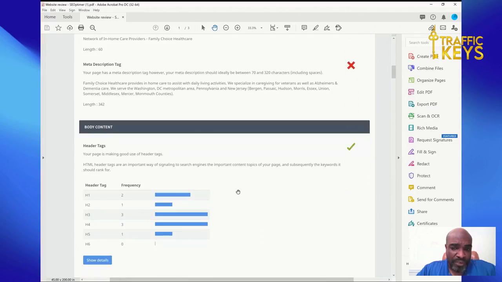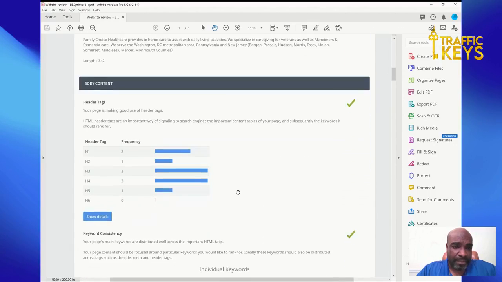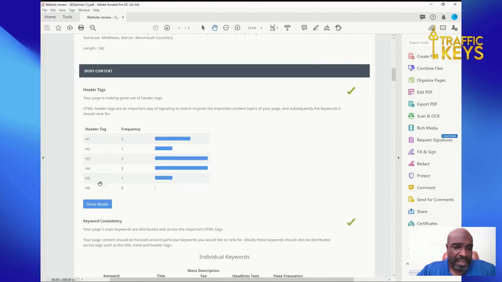Okay. Moving on, looking at some more things here, we've got body content, the header tags. This gets into some of the weeds, but in terms of how the page is set up and what's important, there needs to be a hierarchical structure. Much like when you do an outline for a Word document and pull up the outline menu, it shows you the hierarchical structure, what's the title, and then the different bullet points, and it gives you a nice structure, right? Well, your header tags do the same thing for your website.